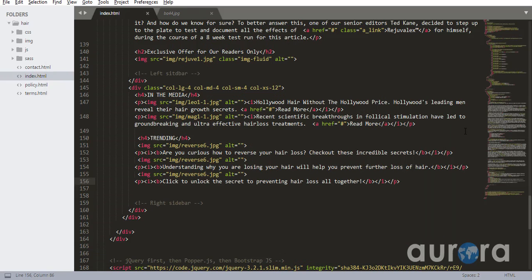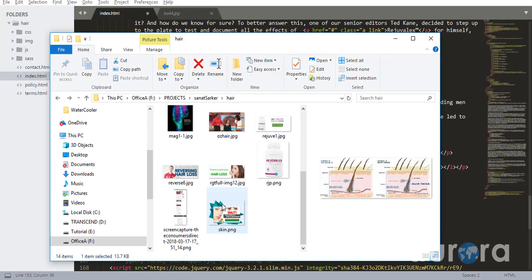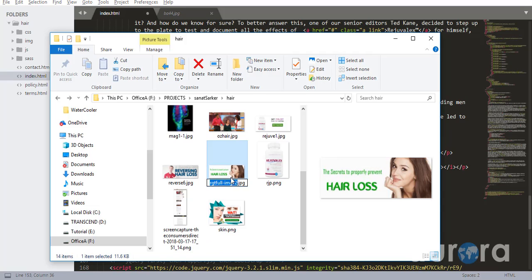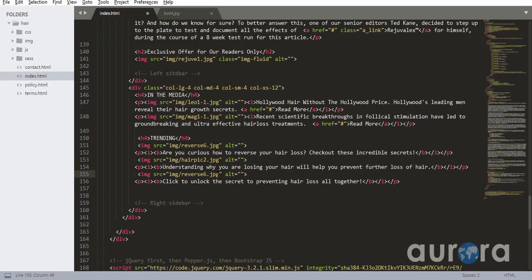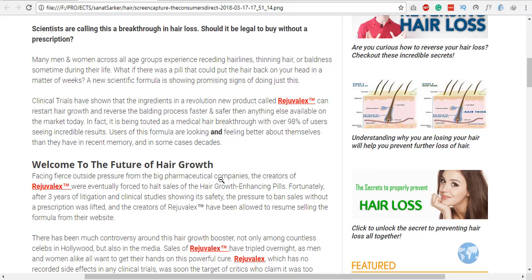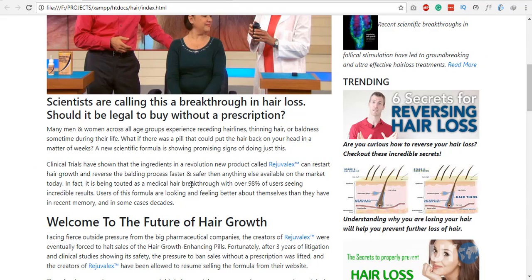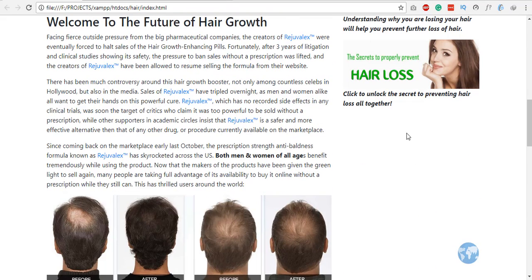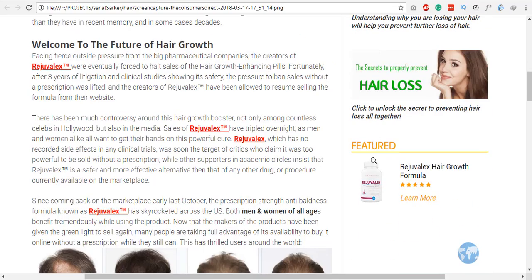This one, maybe the second one, and this one, maybe the third one. Okay, I think I have loaded the image successfully, and also the text. We have to work a little bit later with it.